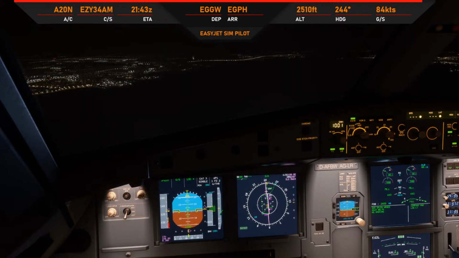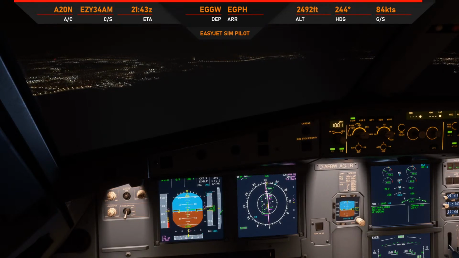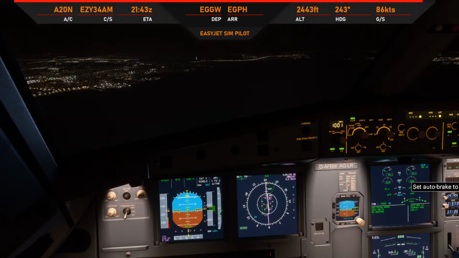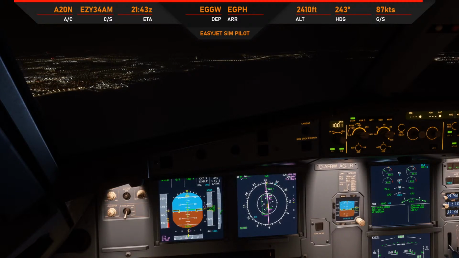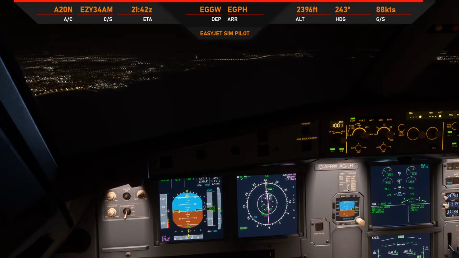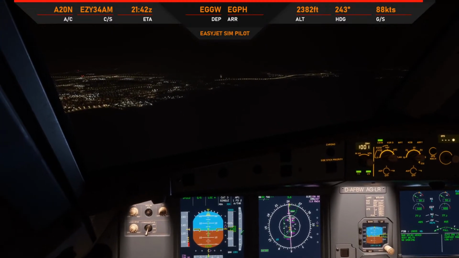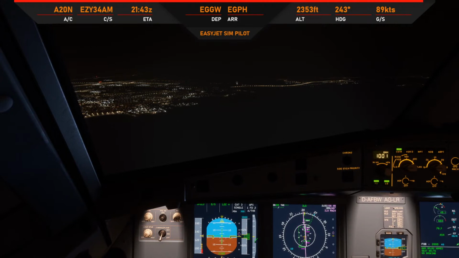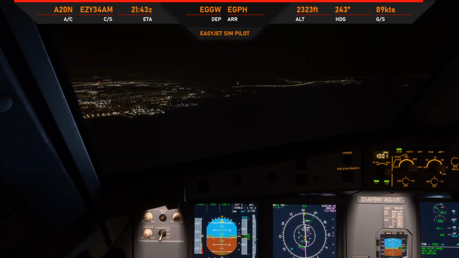Remember to arm the spoilers. Spoilers are already armed. And we've got a very strong headwind, so we're just going to go with low brakes for this landing. The wind will slow us down if nothing else. I love the haze. See that we've got a little bit of light refraction in the haze from the landing lights.